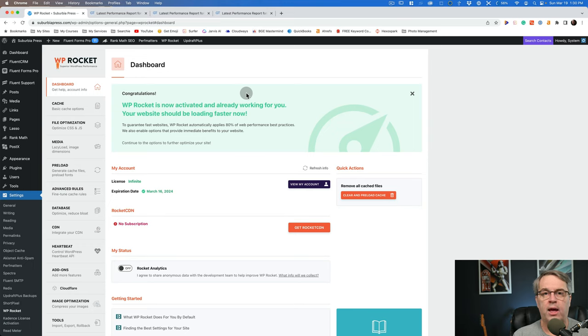So that said, one of the biggest things that I do is use WP Rocket. And I have used a number of different caching plugins over the years. I've tried Total Cache. I've tried Breeze, which is the one that comes with Cloudways. I've used Evercache that came with WP Engine and a number of other caching things. There's one called Flying Press that I tried, which claims to have really optimal speed performance. I didn't find that it was any better than WP Rocket.